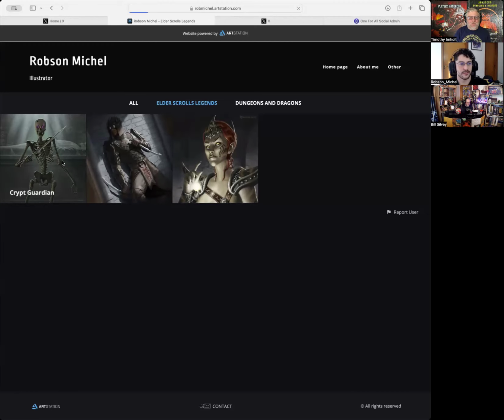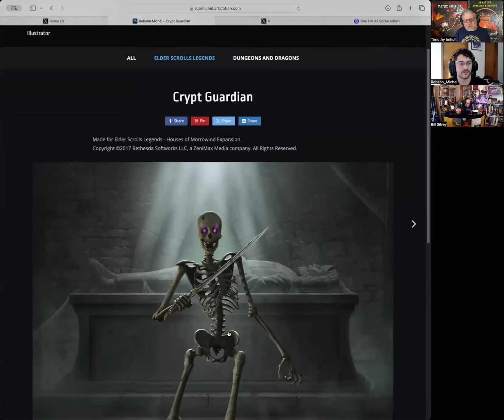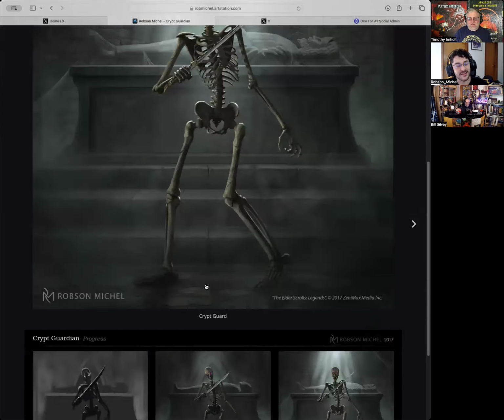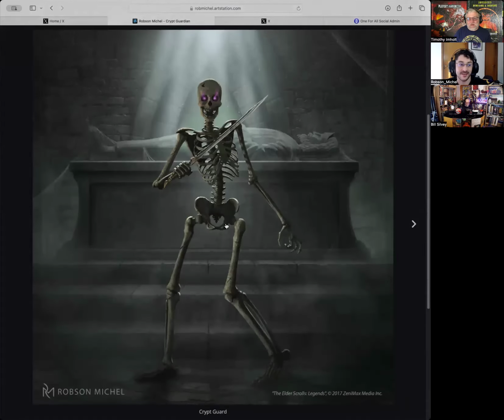All of these are impressive, but the symmetry on the bone structure on this must have taken forever to get lined up properly. Even the shadow looks like it's coming through the rib cage on this guy's arm. Just the amount of time and care you took on that. This piece was an exercise in anatomy knowledge, and I decided to study bones a lot for it.